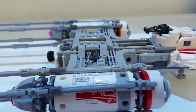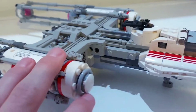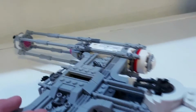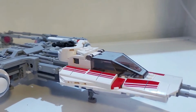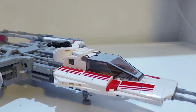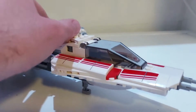And yeah, this is my first Resistance Y-Wing ever, first LEGO Y-Wing ever. And I just really like how it looks. I feel like there's a nice bit of greebling on the top. It comes with some really solid characters, including a snowtrooper with a cape. I don't have the characters for this video, sorry about that. But if you want to see them, you can just search it up. You might already know what the characters are anyways, but it did come with some really good characters.